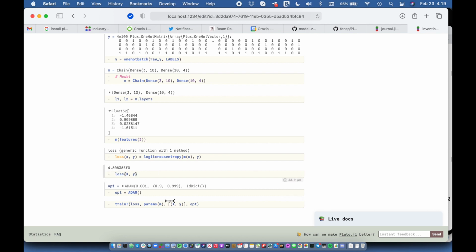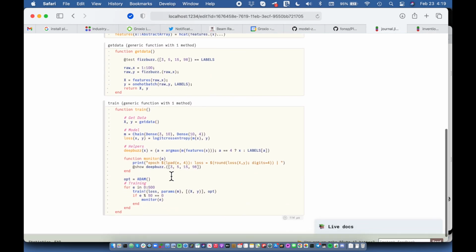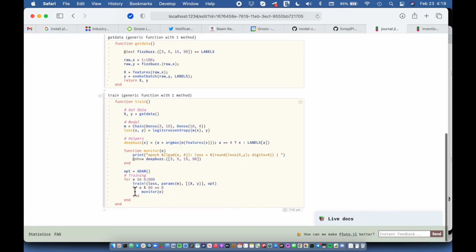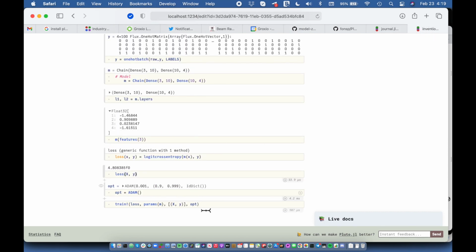So it looks like we're going to have to run this many times, which is exactly what you're seeing right here, right? And so there's this monitor function, which kind of shows what's happening along the way. This deep buzz is actually going to be using the model to make a prediction. So let's actually see what happens here.